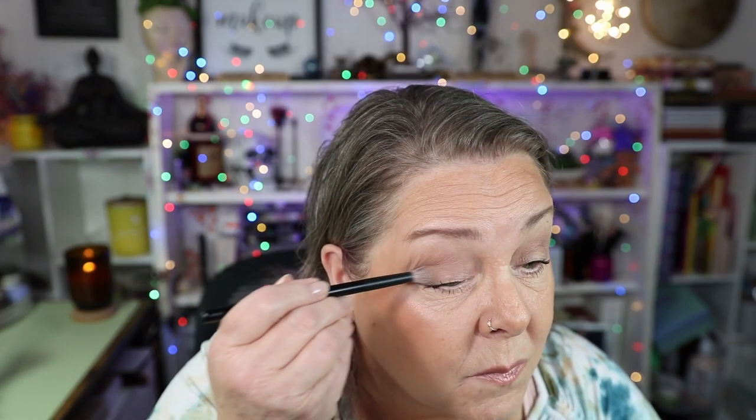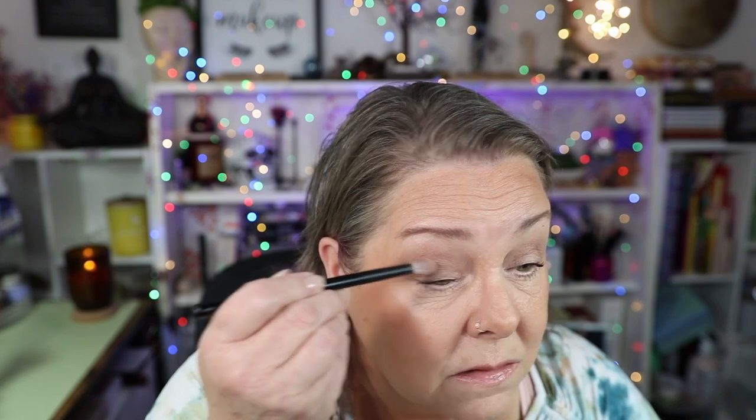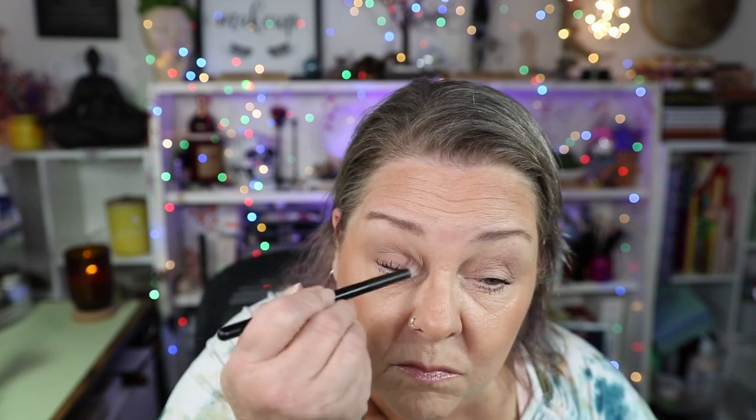So now I'm going to take another fluffy brush and I'm going to go into my bronzer that I put on my cheeks. And I'm going to put that on my lid. See how nice and soft and natural that looks.